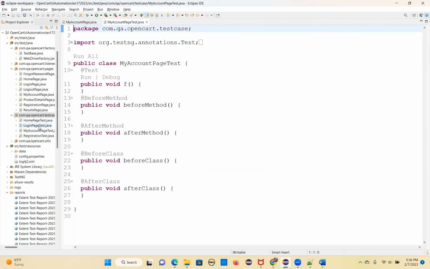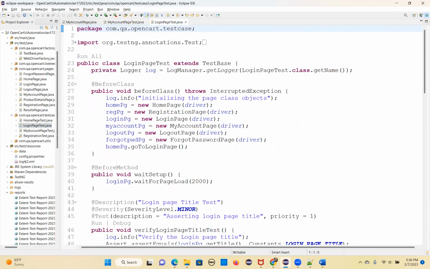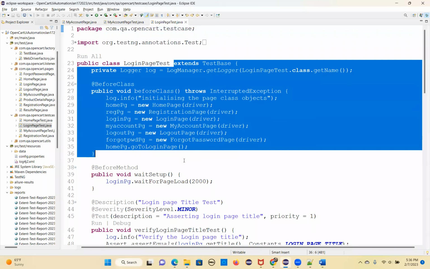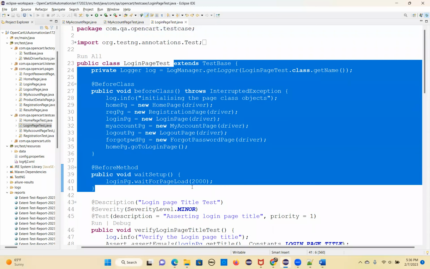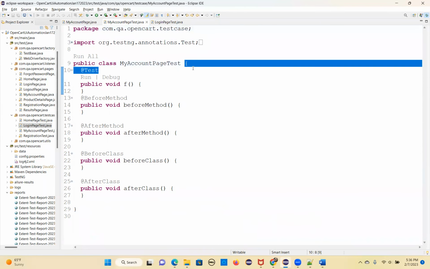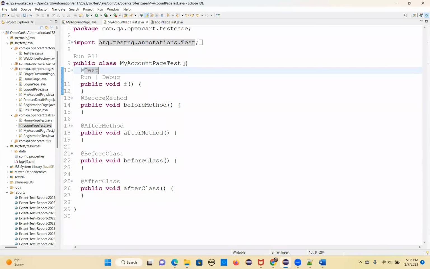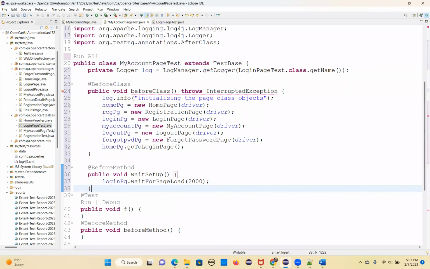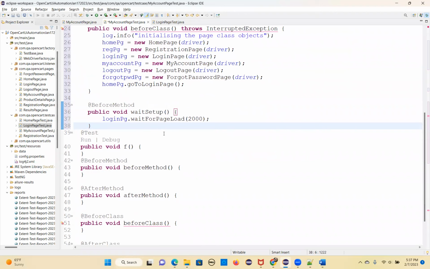So the first step you already know. Previous whatever you have created, this you take login page. As it is, I'll take this. So the same thing I'll copy paste here. Okay.